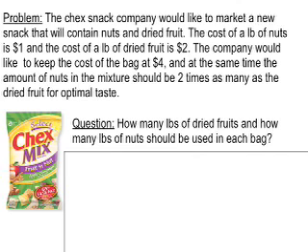So I asked the students to then determine by guessing and checking how many pounds of dried fruits and how many pounds of nuts should be used in each bag, and it really doesn't take them too long to figure out that it's going to be 2 pounds of nuts and 1 pound of dried fruit, and when you do a guess and check you can see that the equation will be at $4.